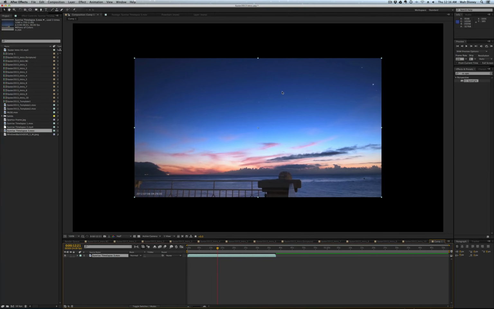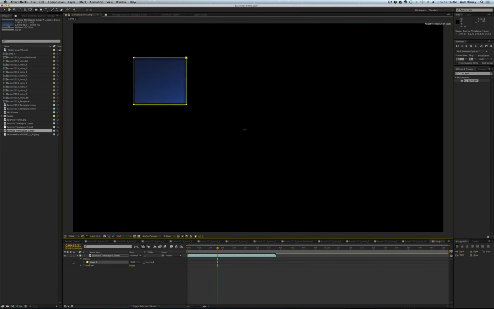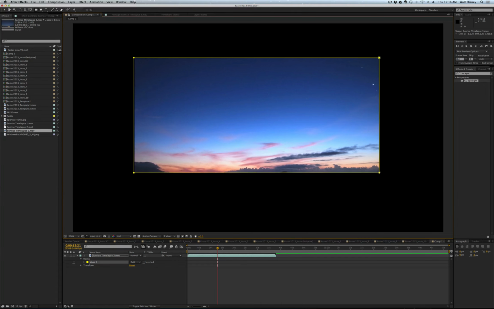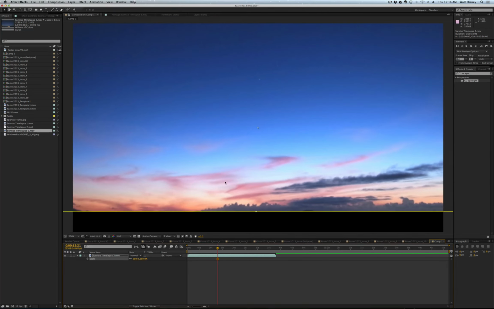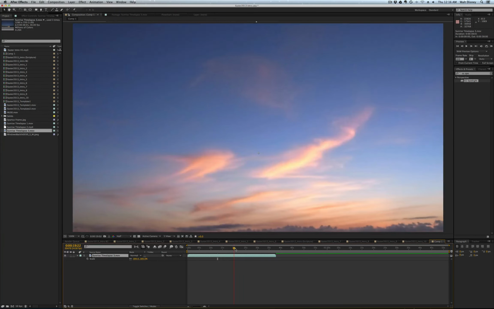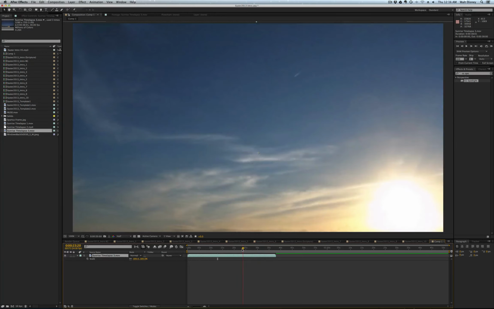Okay, so obviously it's not quite the same size, and I want to get rid of all this, so I'm going to mask it out by clicking on the rectangle tool and just clicking and dragging it over the section that I want to keep, which is this section right about here. So now I just have the section that I want to keep, and now what I'm going to do is just hit S to rescale this. I'm going to rescale it until it about fills my screen. Perfect. So now I have just stars and clouds here, which is really cool.